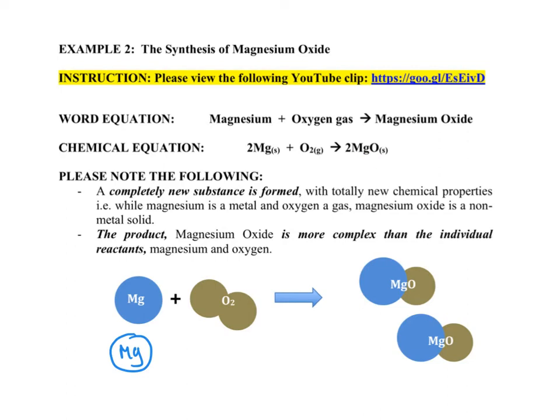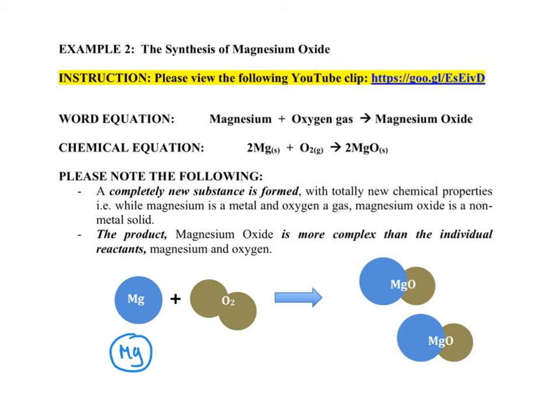Now note that there was a huge amount of energy given out in the form of light and heat. And that energy was the equivalent of about half the temperature of the sun, about 3,000 degrees Celsius. That's why it burnt white. Burning white means it's burning at an exceptionally high temperature. So this reaction doesn't just happen on its own. The conversion of magnesium to oxygen either takes place over a very, very long time in the form of what we call rusting.